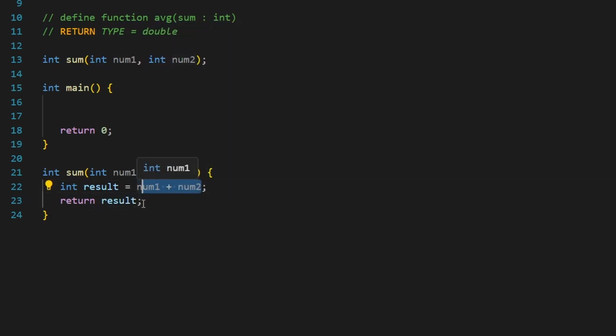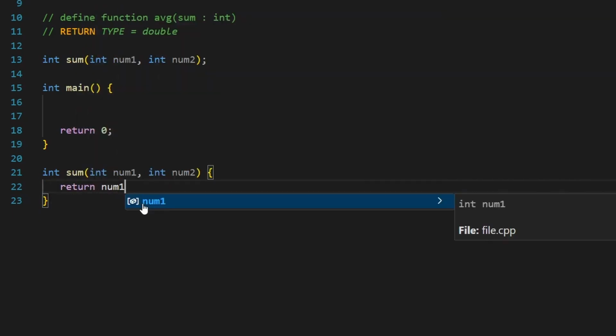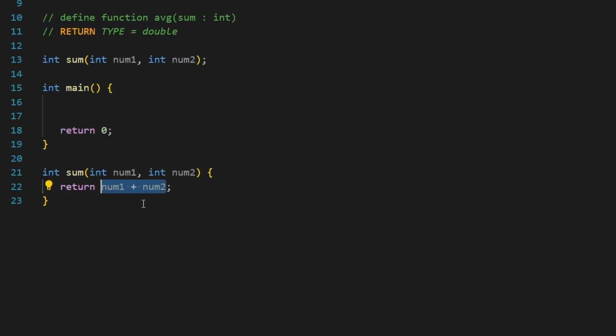Okay? And so instead of creating a variable right here, I could go ahead and say it quickly like this. So I could say return num1 plus num2. So what will happen? It will add num1 and num2 and then return the sum of num1 plus num2. So what does the return keyword do? It simply returns something for the user. So when you call this function and this function returns something, that means it returns a data type. And also what comes after the return keyword won't be executed. Why? Because the return keyword has another specialty. When you write return, what it will do is it will return whatever the function needs to return, and then it will terminate the function.